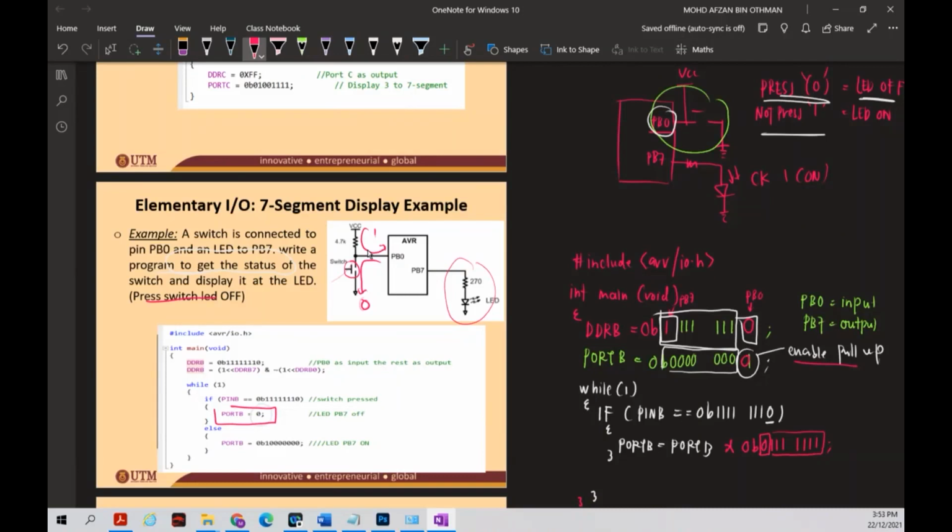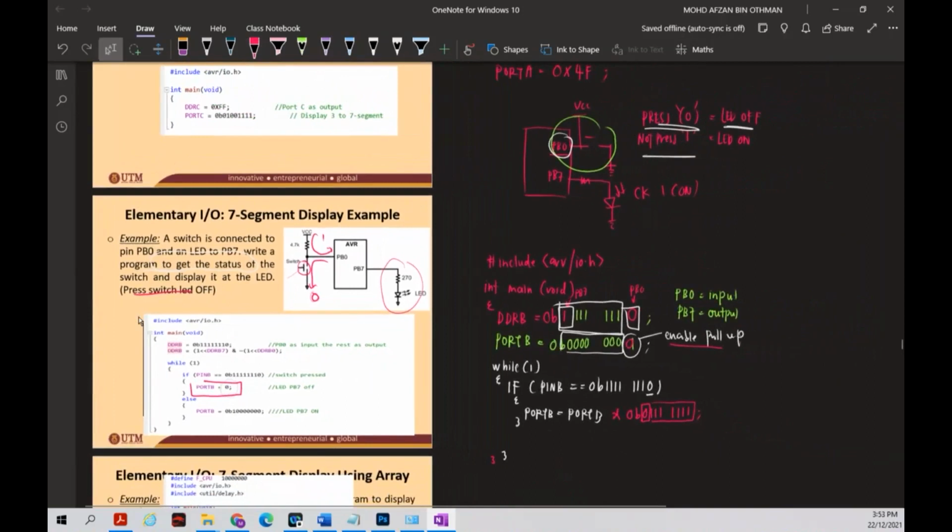Or if you are confused, if you don't want to do something like this, you can simply write port B sama dengan 0B 1, and LED off is 0. 0 0 0 0 0 0. Here needs to be 1 because this is PB0.